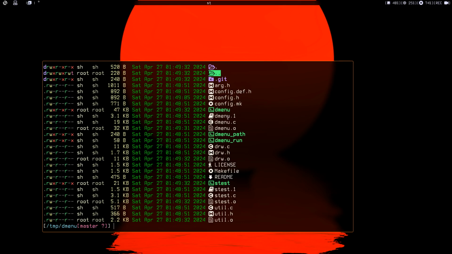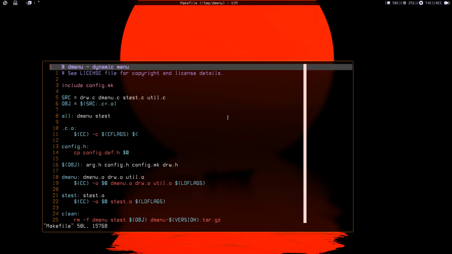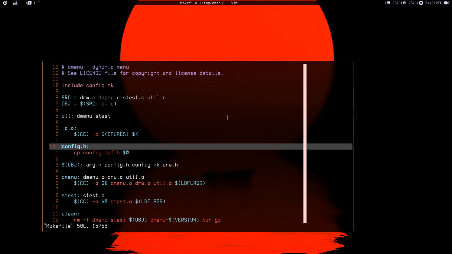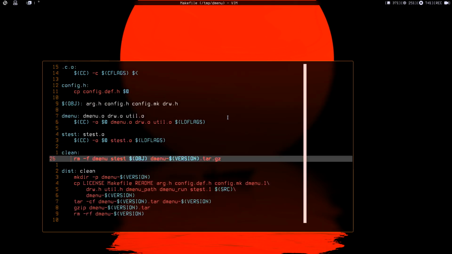So just to do one thing, I'm going to edit the makefile so I can remove that config.def.h, because we're going to apply some patches, I have to remove the rejects and the orig files and also the config.h.